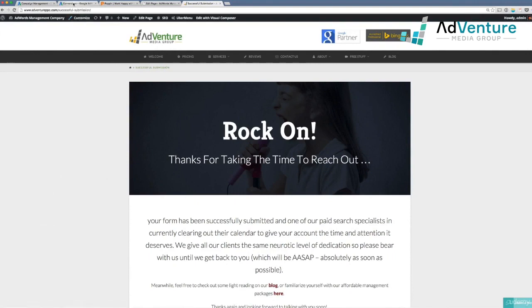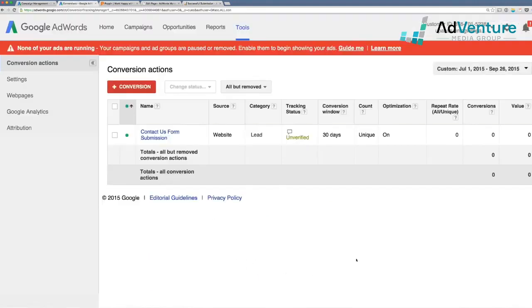Once we have data, like I said, you're going to start seeing information here. But what we've done is a very important thing. We created the conversion pixel, and we understand where this conversion is going. We figured out how to count these conversions, and we also figured out how to check and install it on our pages. When we want to go ahead and add new form submission conversions, it's the same exact process. You would click plus conversion, and you go through the same process again.